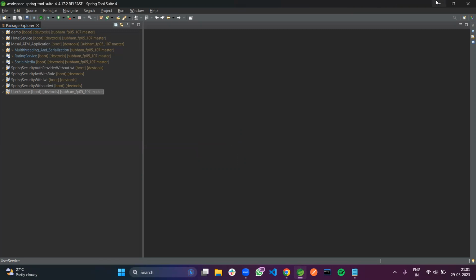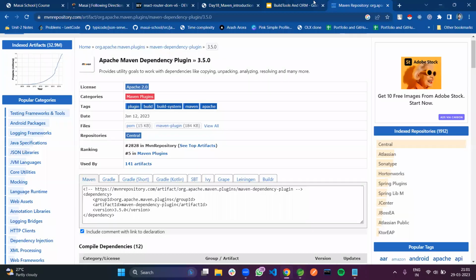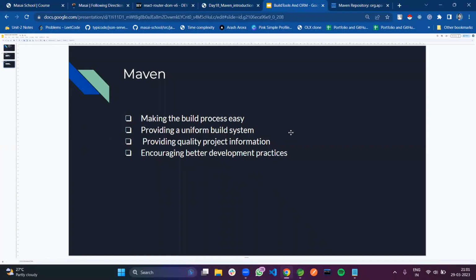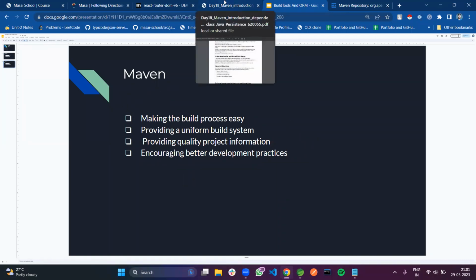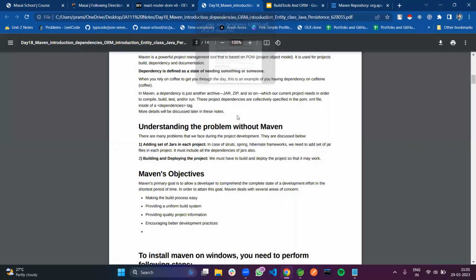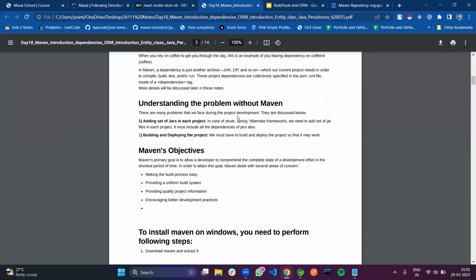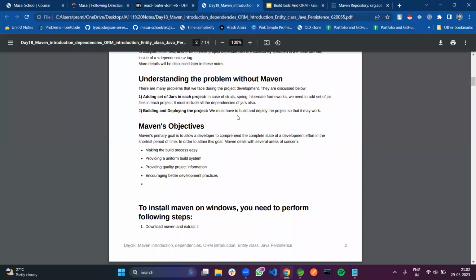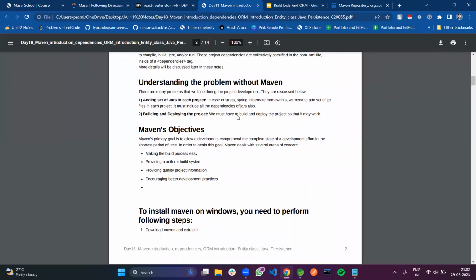But while building a real world project, we'll have to add many dependencies. So doing those things manually will be very hectic. So to avoid those things, Maven is there. These are the problems which we face without Maven. And similarly, one more problem is that we have to deploy the project whenever we add a new dependency again and again.